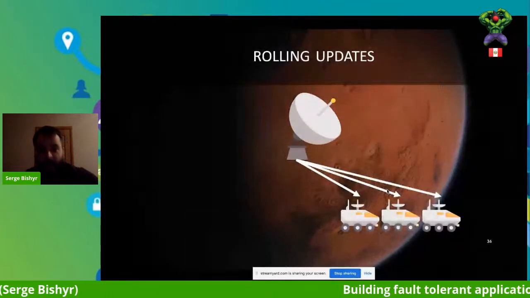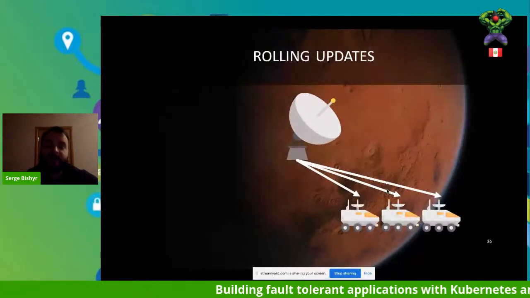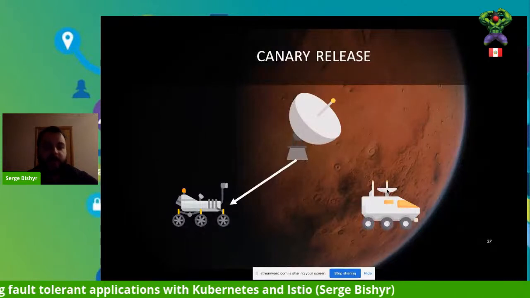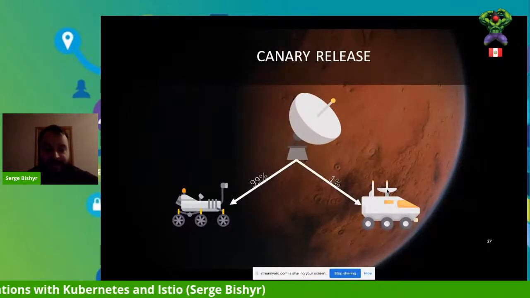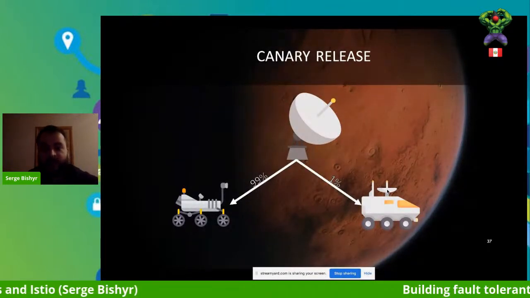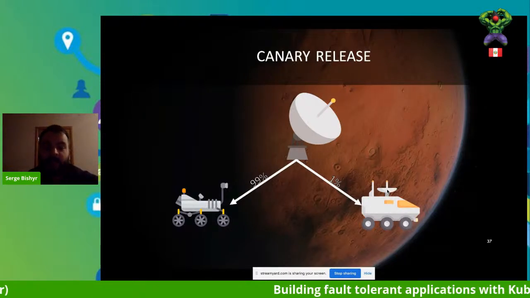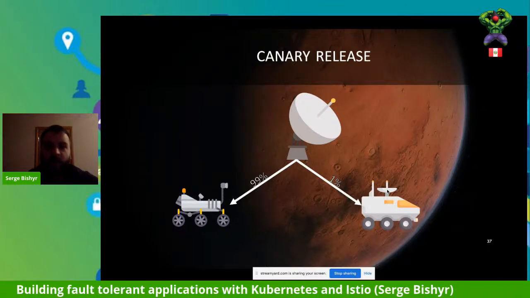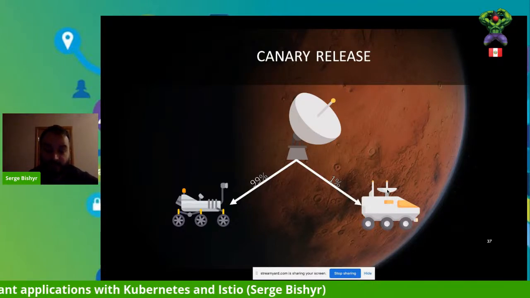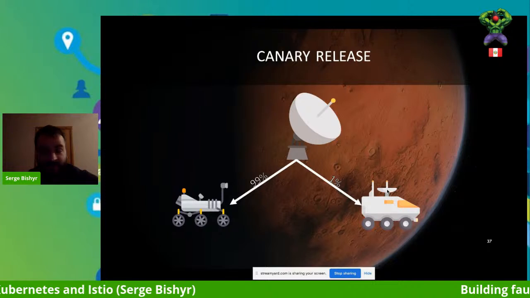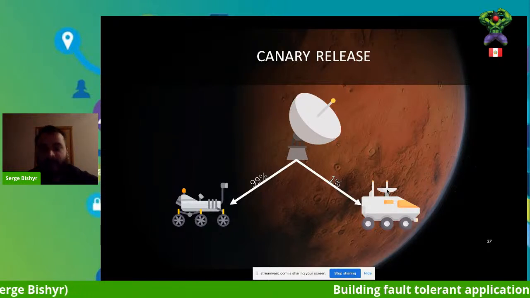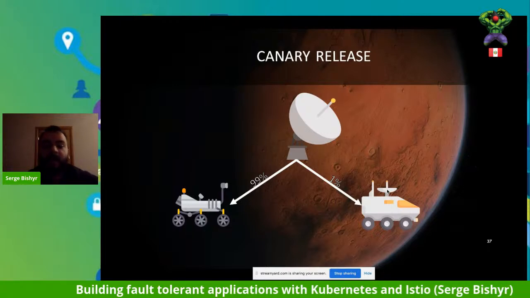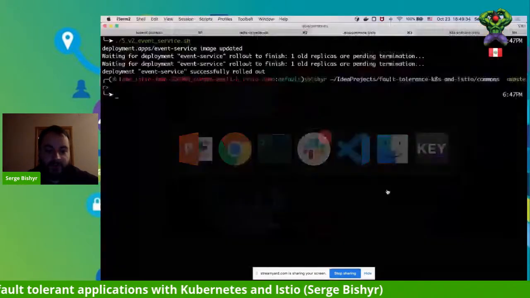And the safest way of deploying a new version in a microservice environment would be canary releases, which is the technique of having two versions deployed at the same time, but only a small amount of users receive the new version. So I get the benefit of real feedback from real users, but instead of having all users angry at me, only a small amount of users will be really angry at me. So let's try to achieve this.